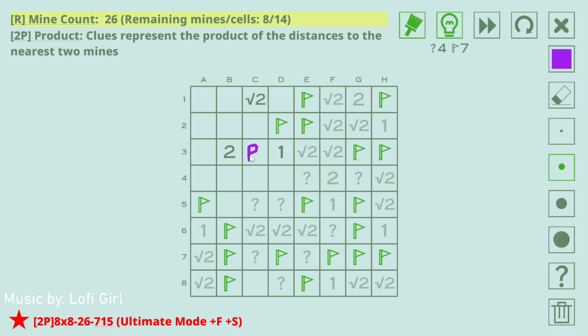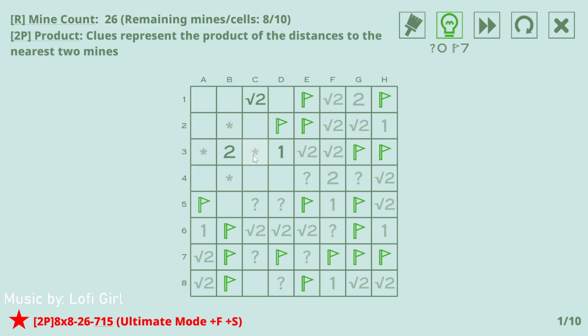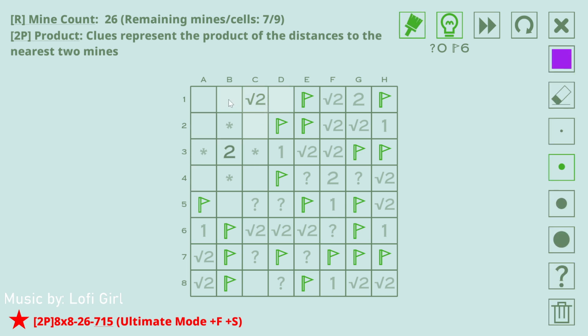Well, then I can't put a mine there, or in fact in any of these, because all of those would immediately render the remaining 7 cells unusable, and therefore, how many mines could you put left? I mean, considering that this can only have 1 mine in it, not a lot. You can really only put 6 in total. So nothing here can be a mine. 1 means that's a mine. This must be root 2 times root 2. No idea how. Okay, exactly one of these is a mine, which gives you everything that you need, yeah.